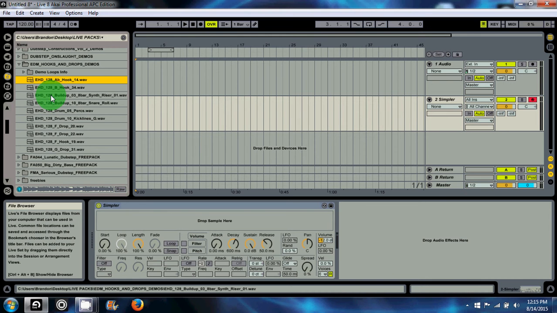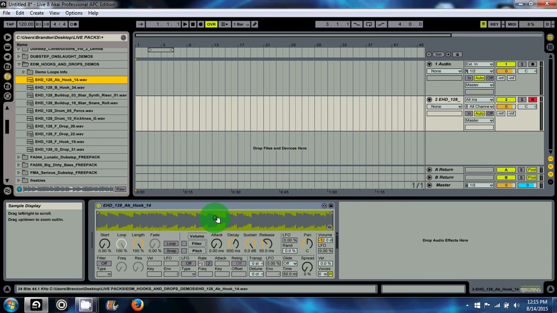Okay, so it's not too complicated, but obviously there's a whole bunch of different noises and sounds going on and different notes, and there's a lot going on. So I'm going to go ahead and extract that first note from that loop. In order to do that, all you have to do is click and drag it into this drop sample zone. So click it and drag it into your Simpler device, and it should show up like this.